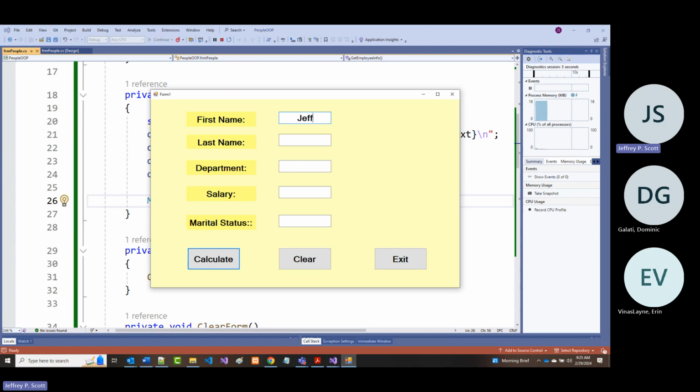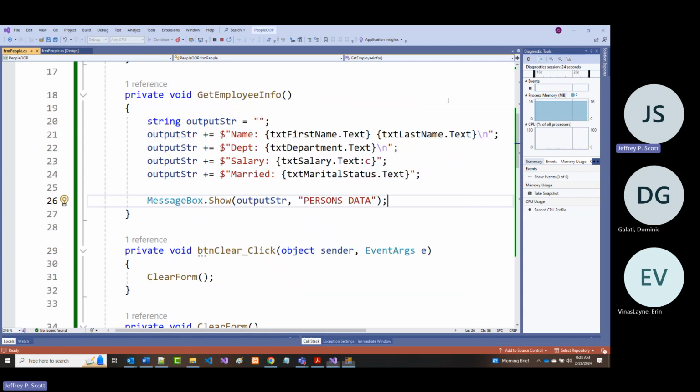Again, I could put in anything here, and since it's not validating, we'll put true. So me, Jeff Scott. I didn't put a line break in there, but hopefully you can see that. Everything looks like it worked at least.